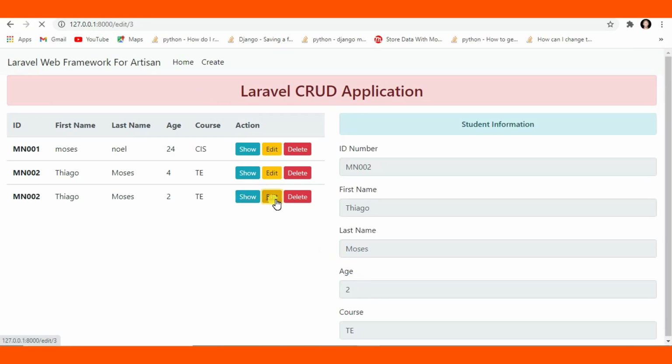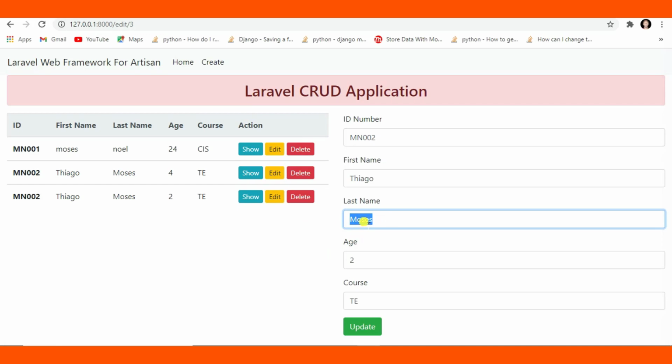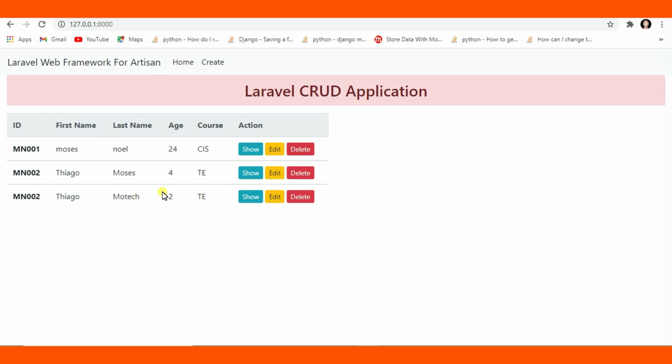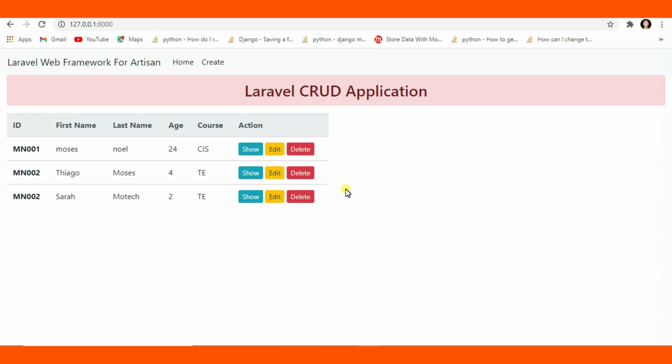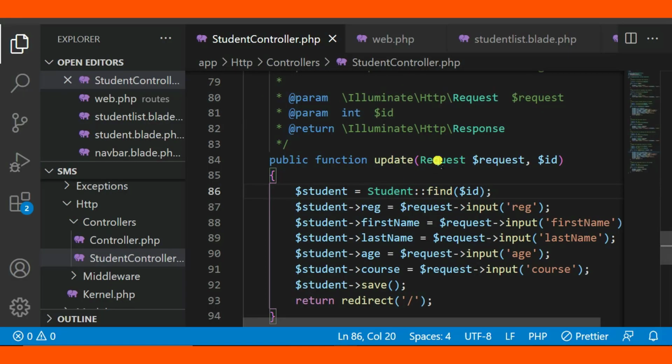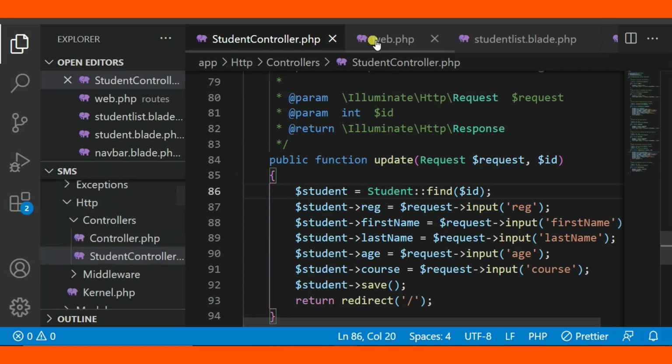Okay, because you want to edit it by ID. Okay, so update.